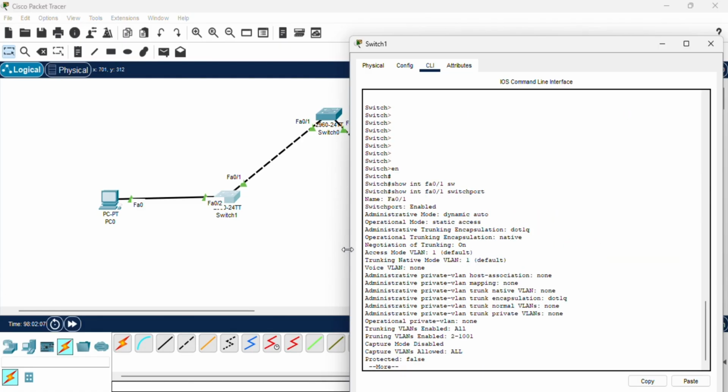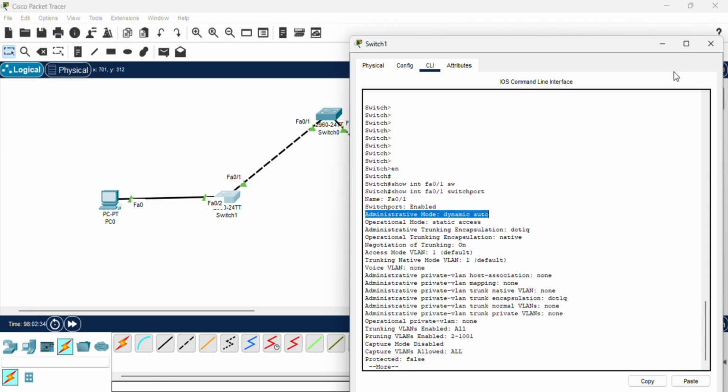Now you see the information on the switchport status of this particular interface. As we said from the beginning, they always operate on static access mode, and the administrative mode here is always on auto. Literally all Cisco switches come on dynamic auto by default.